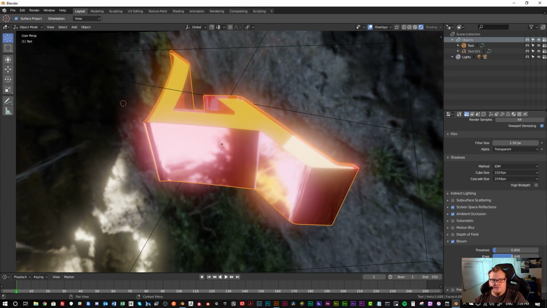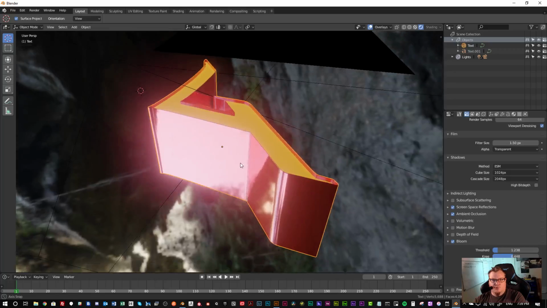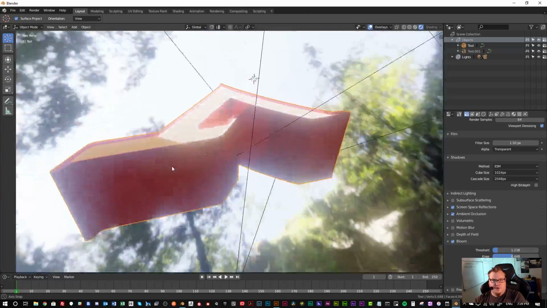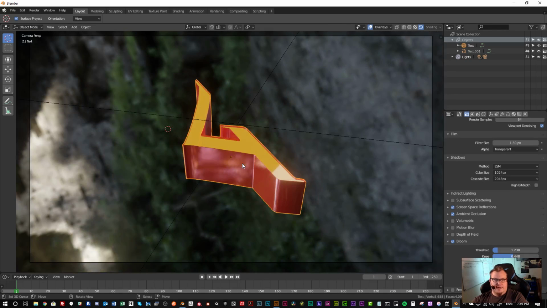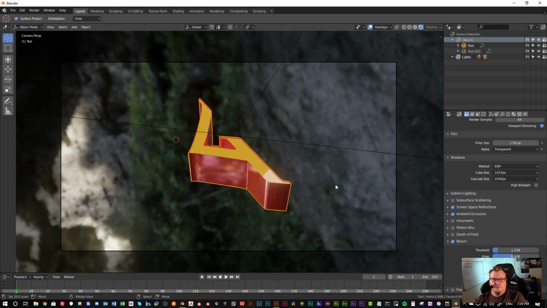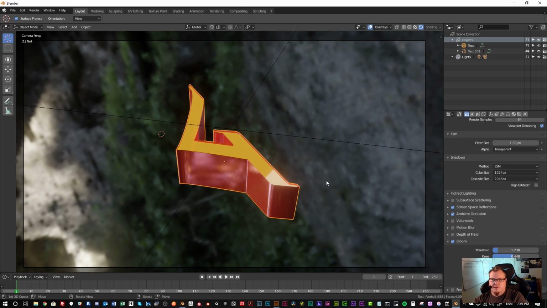The radius can always be brought down if that's a little too intense for you. You can play with the threshold if that's getting a little hot. And then, of course, the intensity here. So it's kind of fun. And that'll, of course, depend on how you're rotated to get those reflections popping on screen, as you can see there. So if we go back into our camera, now we can kind of start talking about some of these other options here.